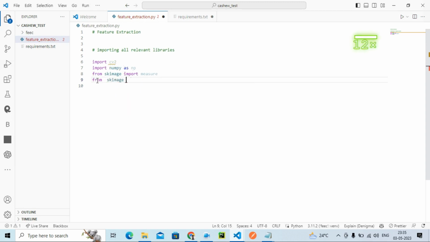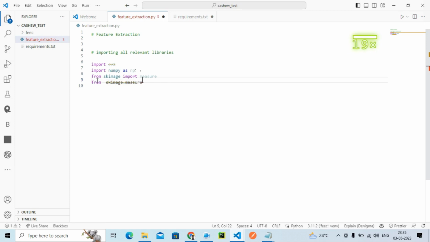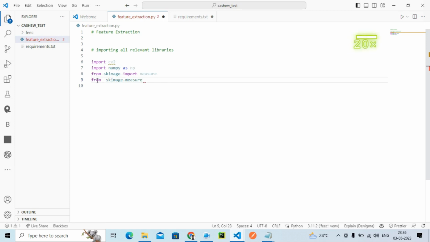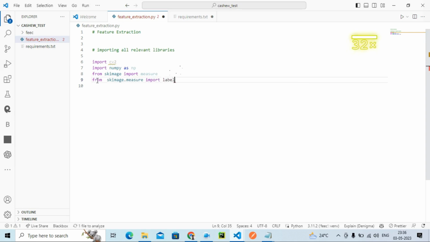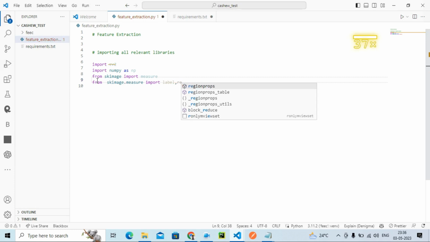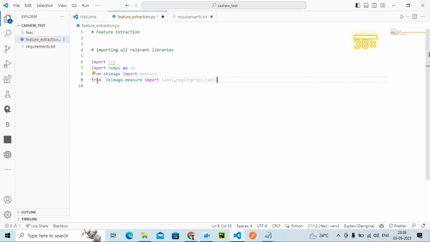Okay, so from skimage.measure, right? From skimage.measure import label, right? So import label, regionprops_table. That part we are going to take. And another one is regionprops and regionprops_table, right? These two things we are going to take.